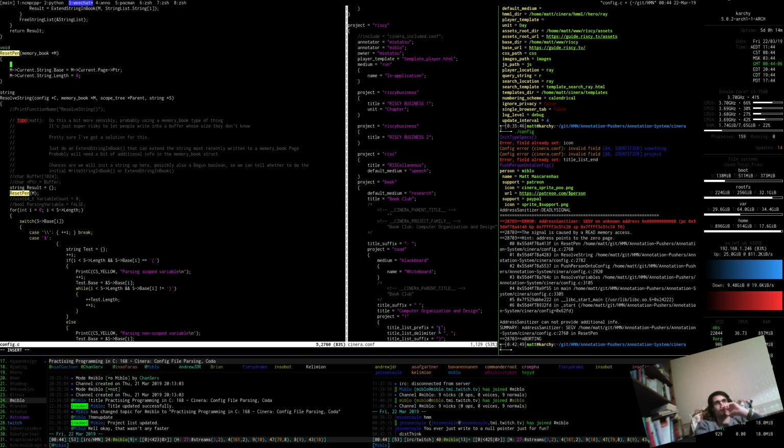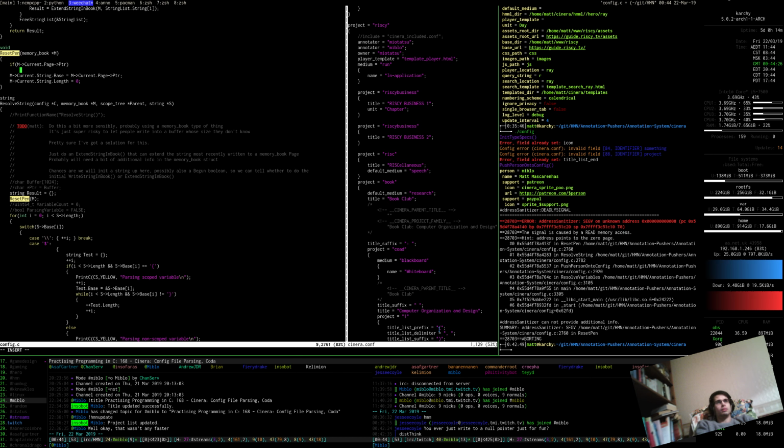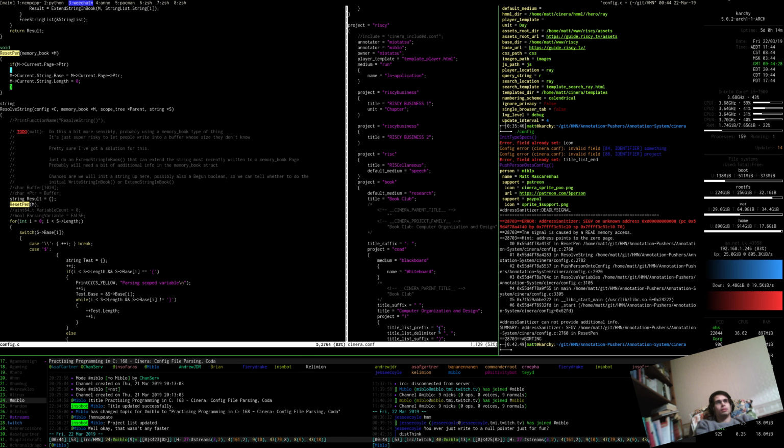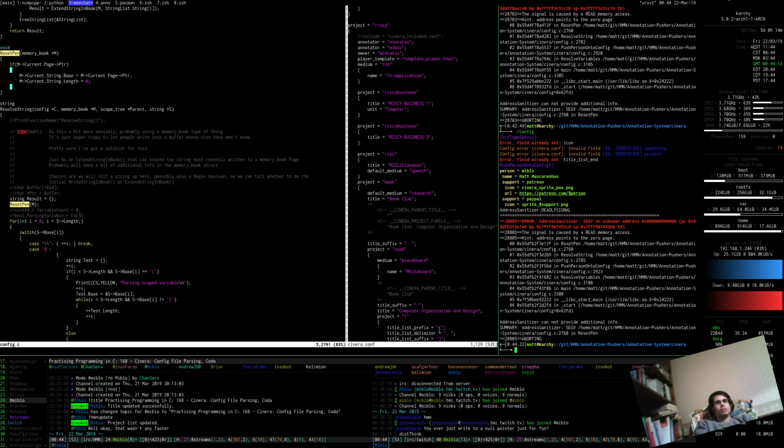So when we do the extend string, it should set the current page pointer for us, shouldn't it? So even if we don't have one set here, we should be safe. T760. So what's it trying to? It's trying to read on that if we've got a pointer.